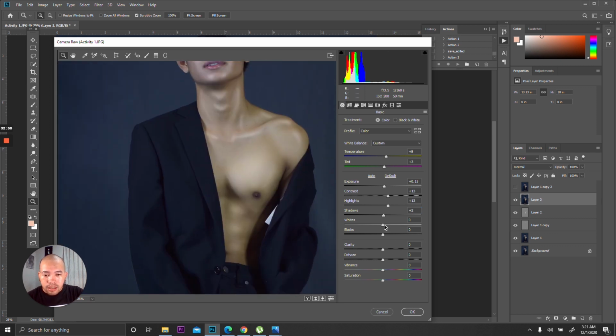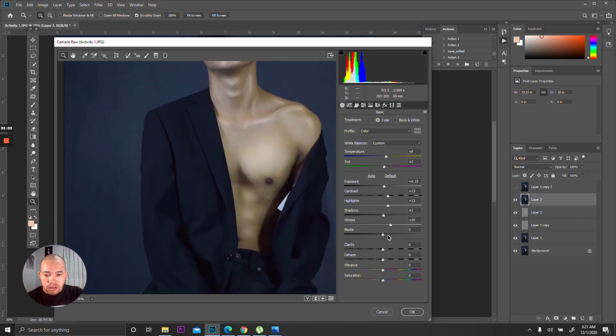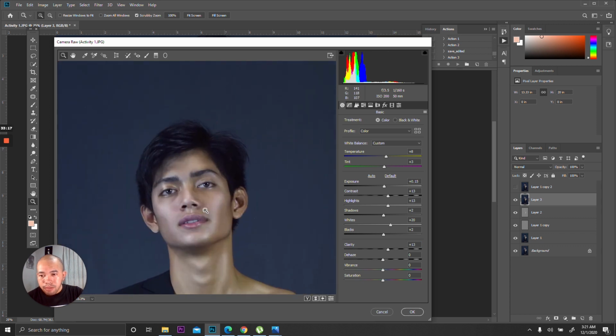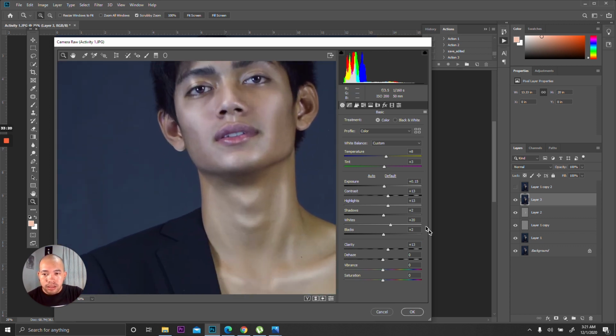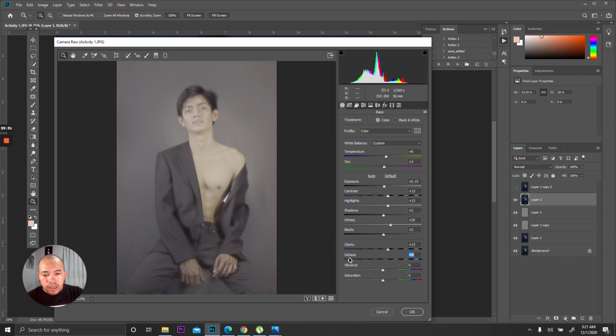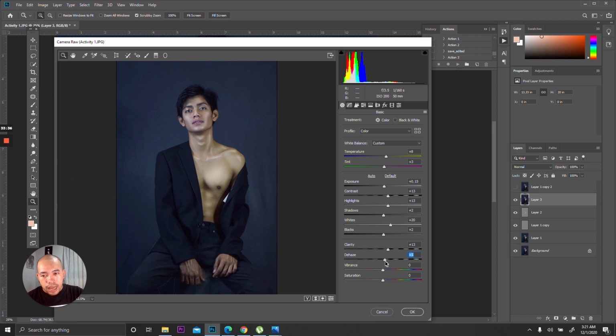Then, the whites, the blacks. Then we can use the clarity para mas mag-add ng details sa image natin. And haze. Ito. So, ito yung pag i-lessen mo yung haze, and then ito yung mangyayari pag sobrang taas ng haze.